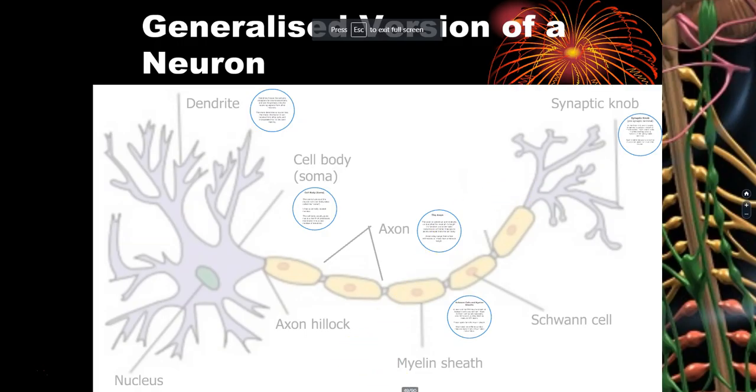In this first part, we're going to look at each part of this neuron and find out what each of these parts we labelled at the end of the last session do. We'll start at this end up here with the dendrites. Imagine that this is a sensory neuron, and that these nerve endings we see as dendrites would be plugging into somewhere like the skin. They would have receptors on their very ends, and those receptors would be picking up things like pain, pressure, heat, temperature, and relaying that information to the next part of the nervous system chain.